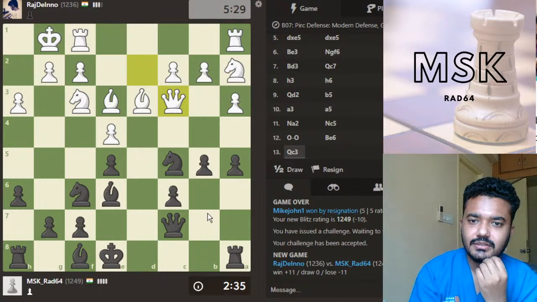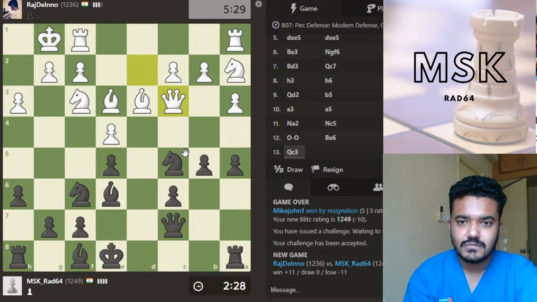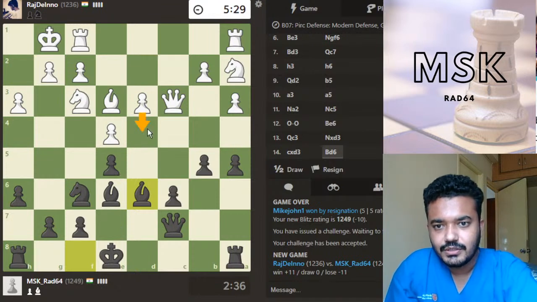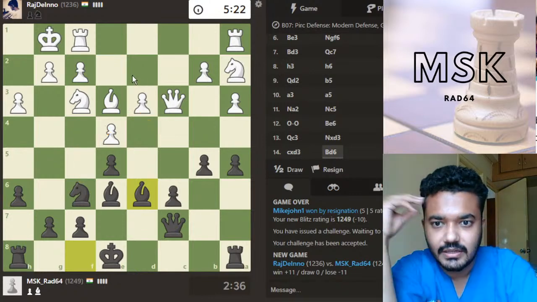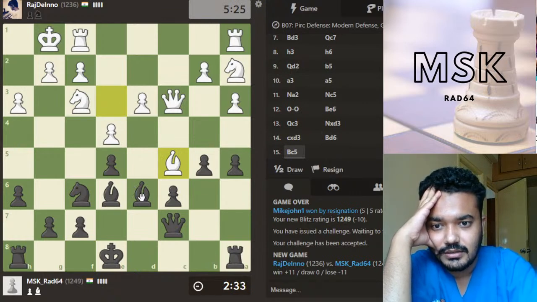Should I eliminate his light square bishop is the question. Yeah, I think I'll do this. Then protect my pawn this way. If he pushes, I think I can take here. That was the idea. Okay, so he's not doing that. Instead, he's protecting it that way.